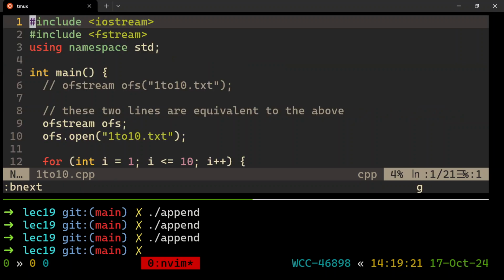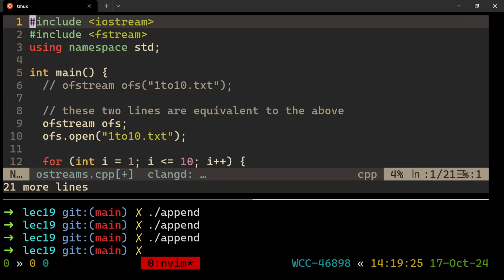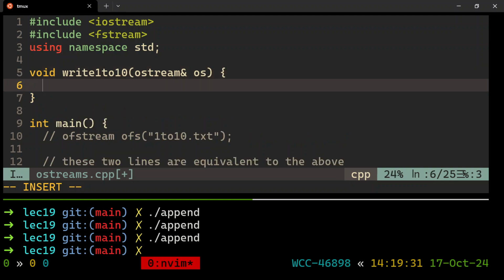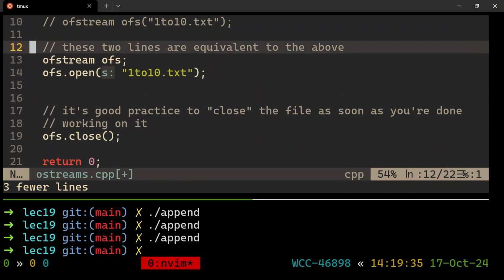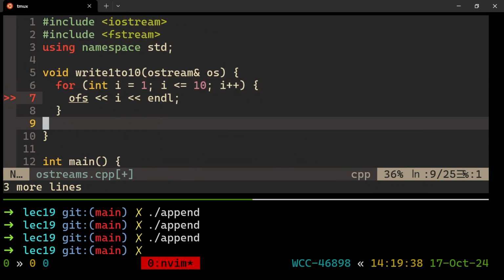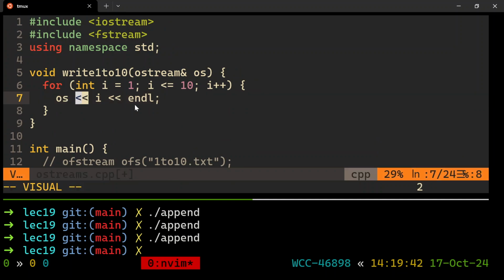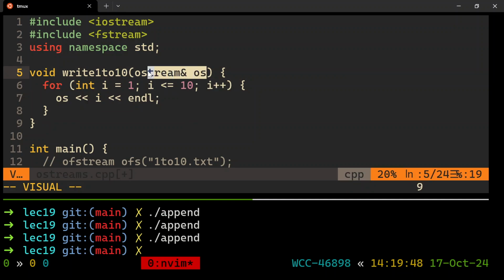All right. So let's do one. I guess I want to steal this 1 to 10 stuff. I got most of the code there, right? So watch. We'll make a function called write1to10 that takes an ostream as a parameter. Won't that be fun? And what it does is, whatever that ostream was, we're calling it os. We know that for every ostream you can give it stuff, so we'll give it stuff. And this is writing 1 to 10 to the ostream, whatever it was. Does that make sense so far?